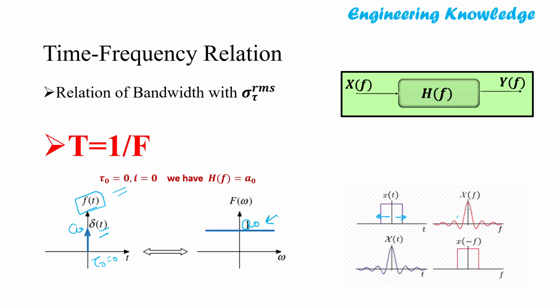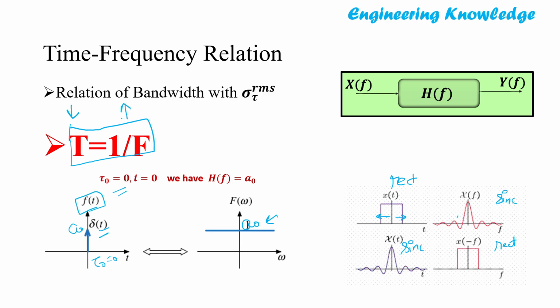Now this is not constant. This is basically a sinc function. So you can understand that this was rect, this will become sinc, and vice versa. If you take a sinc in time, it will become a rect. So what we are trying to yield is that the basic thing that we know is that t and f are inversely proportional to each other. We reduce the width, we increase the bandwidth in the frequency domain, and vice versa. This is what is happening.